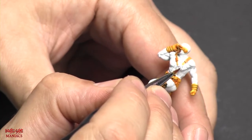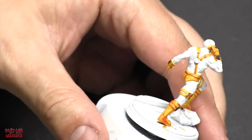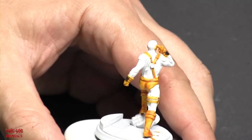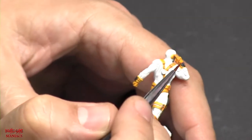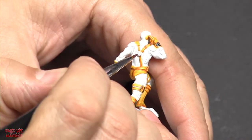And there we go. Let's turn it around here. And we're going to do the same thing. And with the sound effects, of course, because when you paint, I don't know about everybody else, but I make sound effects. Sometimes when I'm painting, well, most times, but when I'm on camera, I try not to, but they do tend to slip out a little bit. So let's try it again.